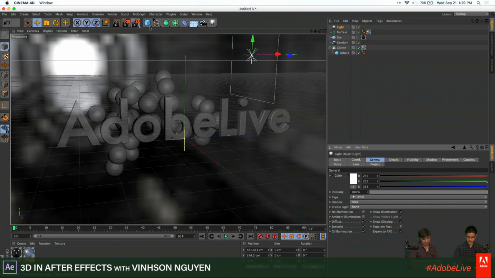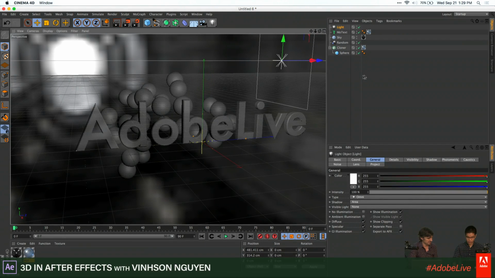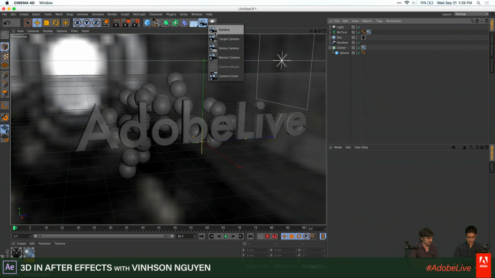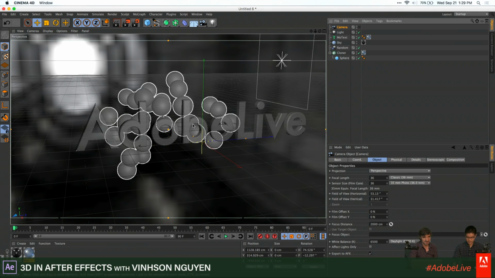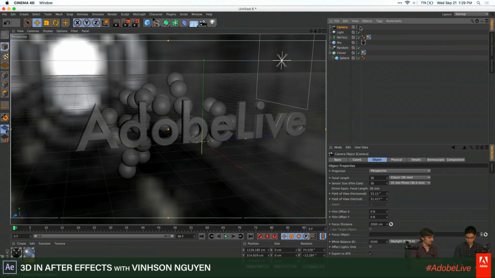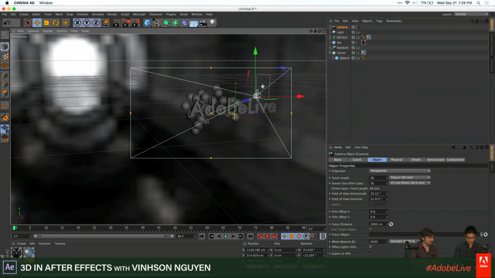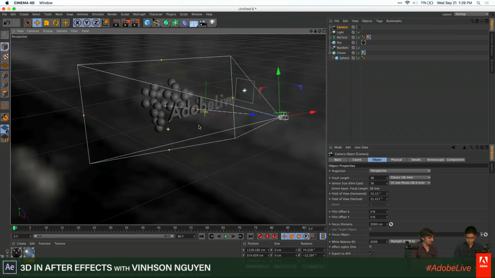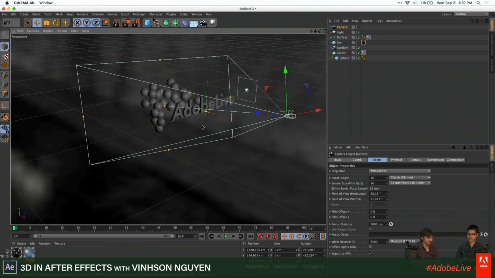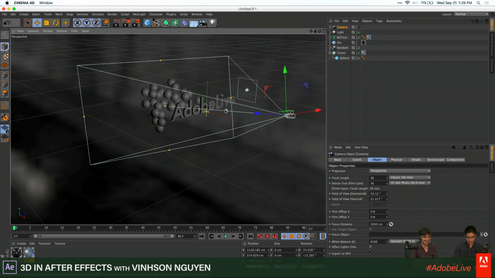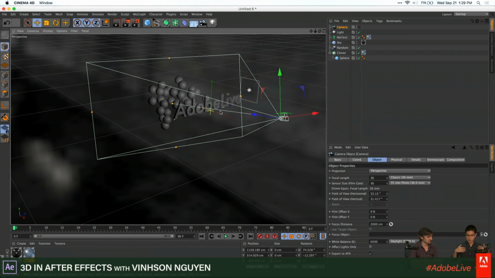And one last pass before we move into After Effects here. I want to add a camera into the scene, and this is just like an After Effects camera, and we can zoom out here to see our camera view. Now, one important aspect in photography and in 3D is that we like to add depth of field. Yeah. So like, f1.8, really shallow, nice depth of field and stuff like that. And we need to add that into Cinema 4D. And we want to do that in Cinema 4D.